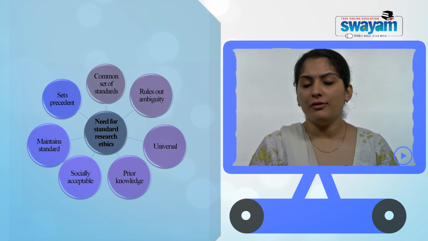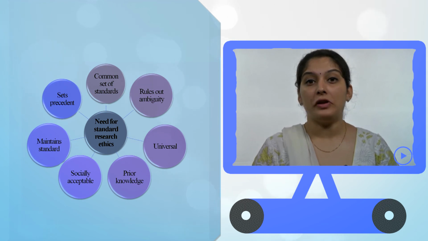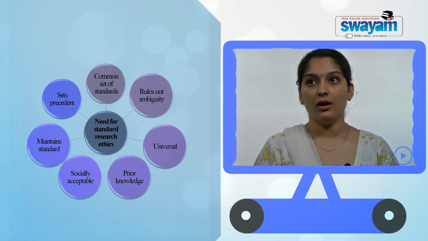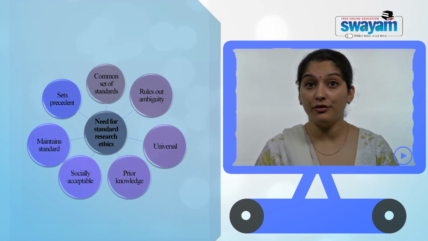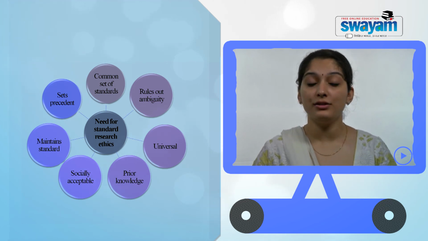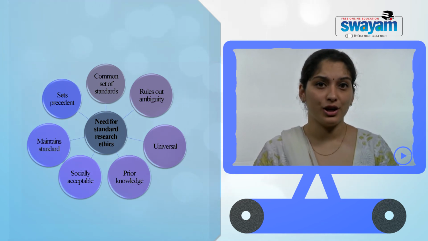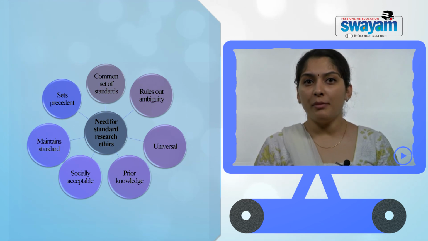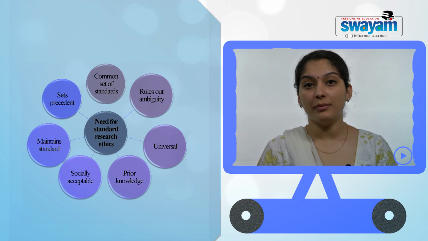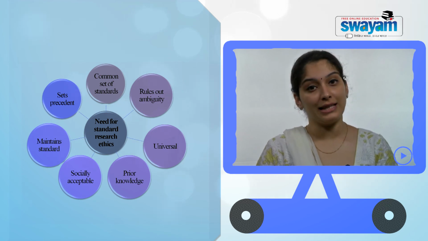Would we be getting any reward for doing an ethical research? Well, the answer is no. We do not get a reward for doing any research. Would we be getting punished if we do not do an ethical research? Again, unfortunately, the answer is no. We would not be getting punished. So then, question number 1, how will we ensure that research ethics are followed? And question number 2, why should we follow research ethics?